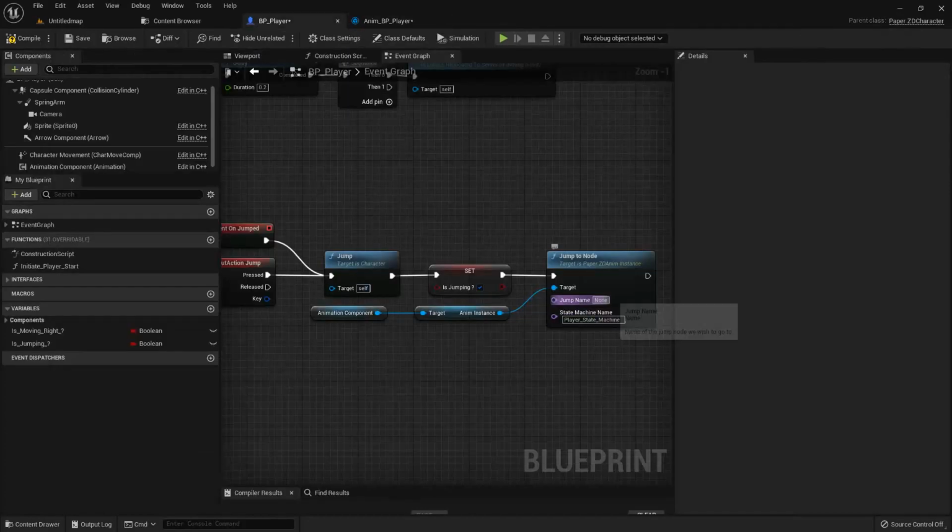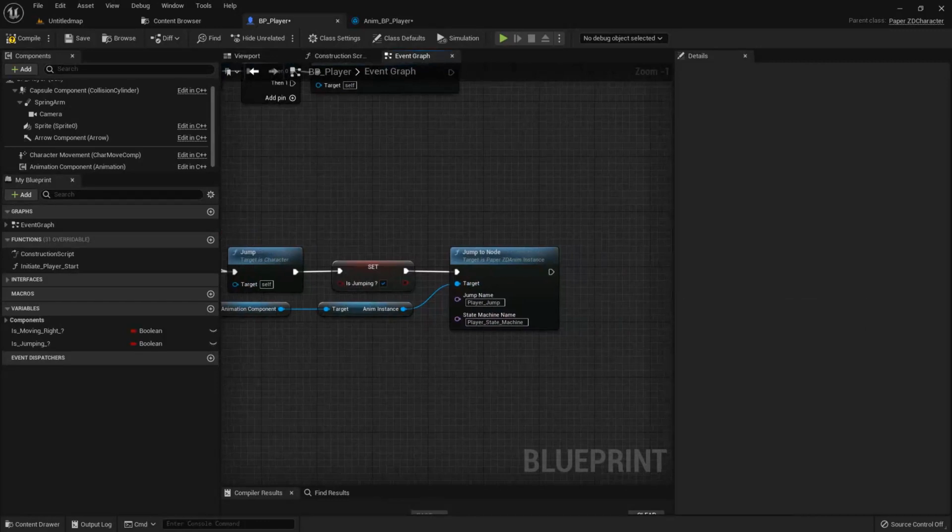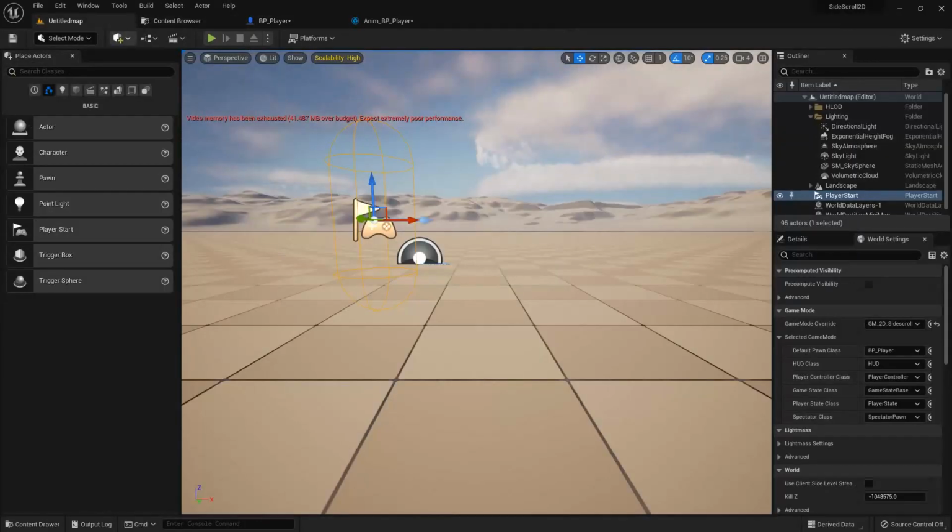Let's copy our jump node name and place it here. So our jump node in our player blueprint is up to date and finished, so we don't have to worry about that no more. We could actually probably check this. It'll be glitchy, but let's at least see if it's working and if anything broke.